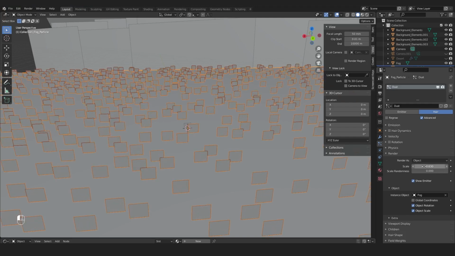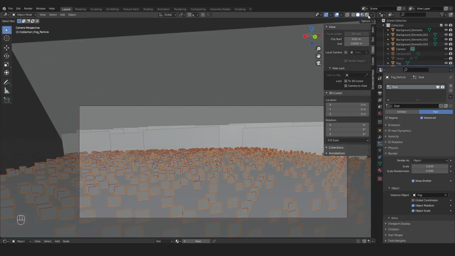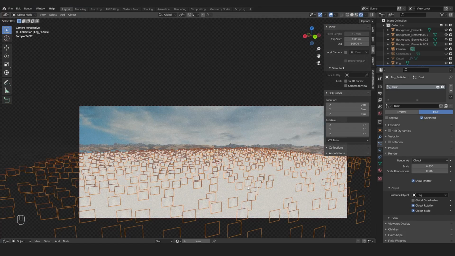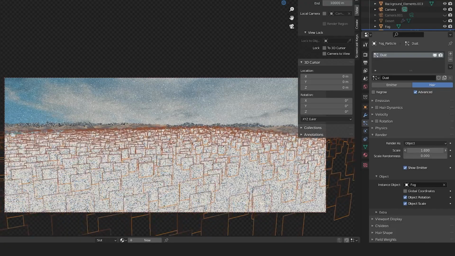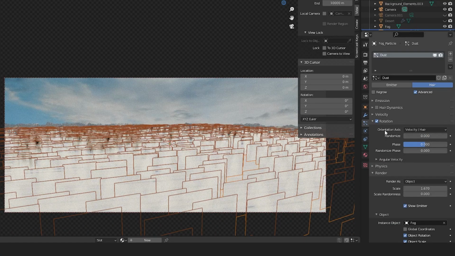We want a result that we can see, so let's jump to the camera view, hit 0, and right here let's switch to the render view, and we have this. So let's make them a little bit bigger, something just like this, and probably they need to be pointed to the position of the camera. So make sure to check rotation, and if you open rotation, here you will have orientation axis, which basically will control the angle of those planes.